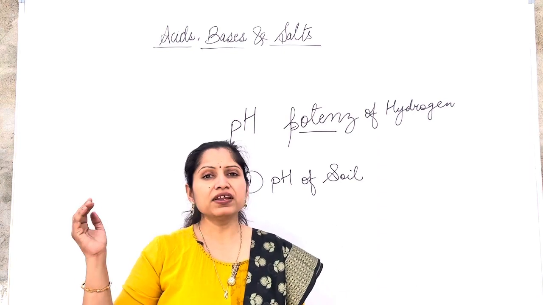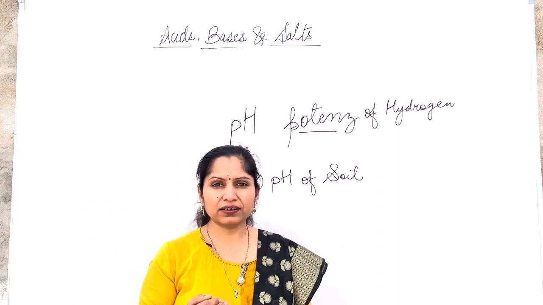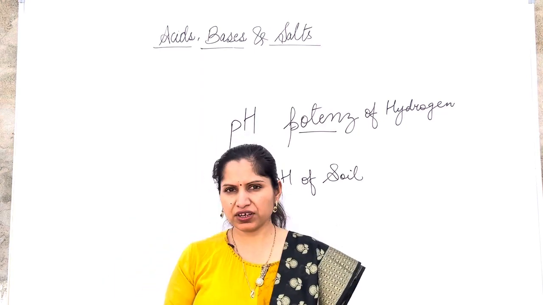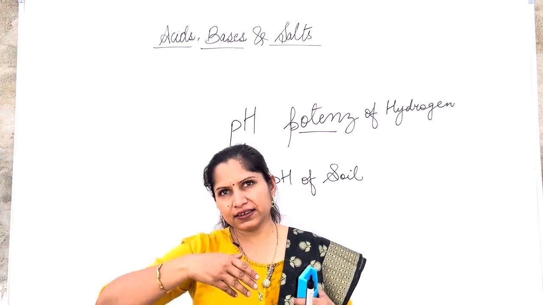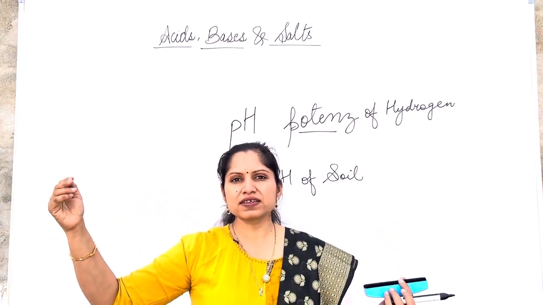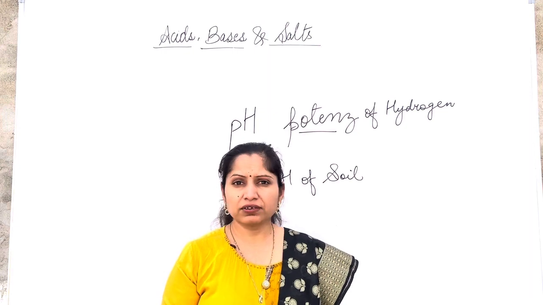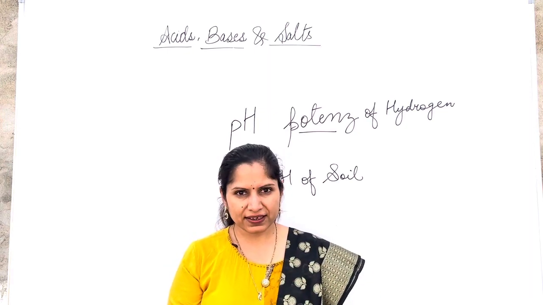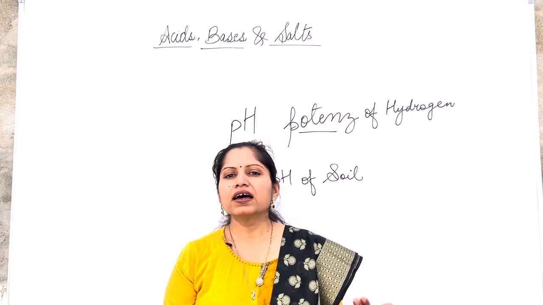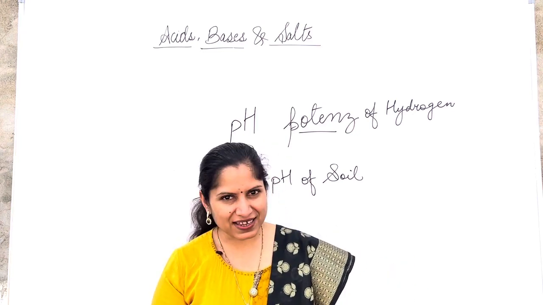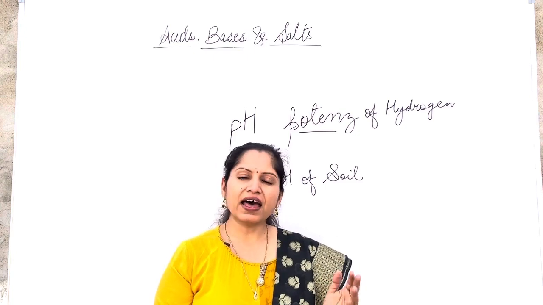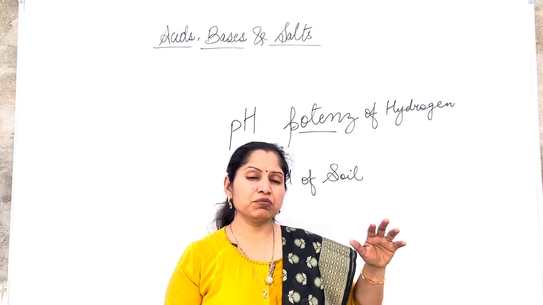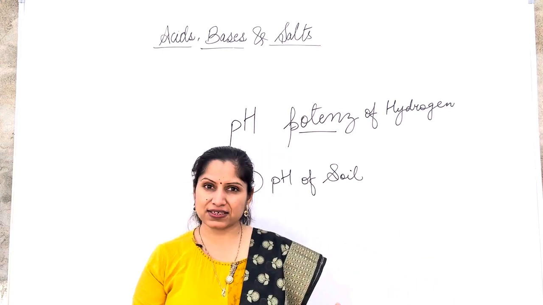Now, if there is rainwater that is having acid content in it, that is known as acid rain. Why does acid rain occur? Because you know that in the atmosphere, due to pollution, there are oxides of sulfur, nitrogen. Apart from that, carbon dioxide is there. These are all non-metal oxides, and non-metal oxides are acidic in nature. So when these oxides are there, they mix with rainwater and cause acid rain.